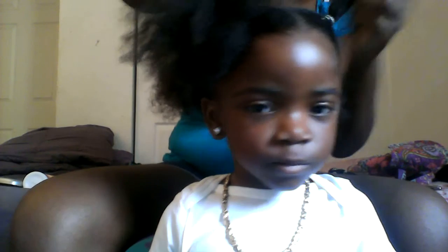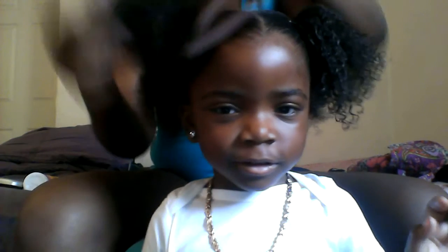Nothing. So, okay. So I'm going to add a little bit of water to our ponytail. It's so curly. Okay, so now I'm gonna do it on this one side.